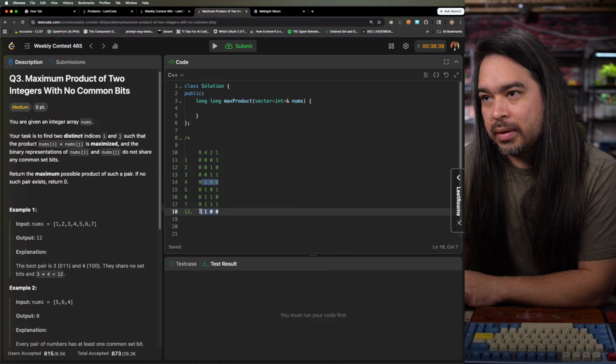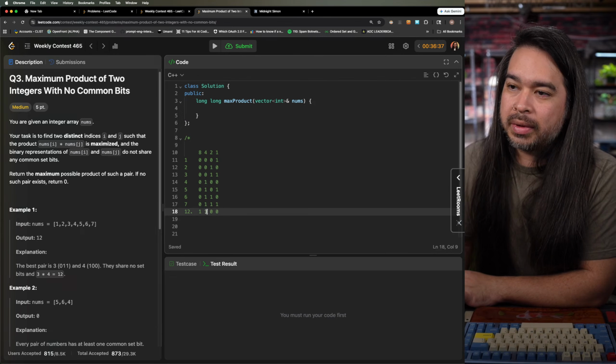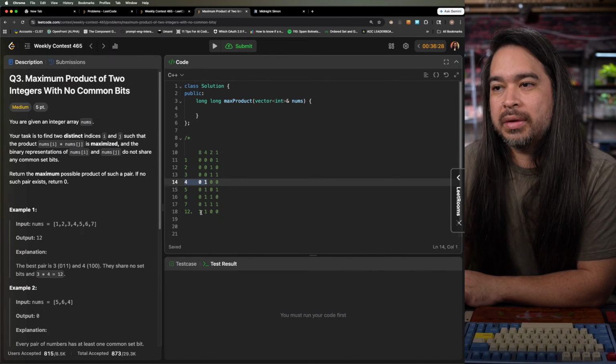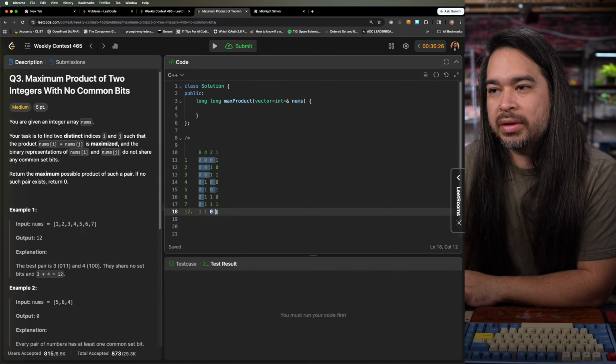Then I know if I have a 12, then I need to search to see if, oh, maybe I can do a binary search on the largest number up to that power of 2.